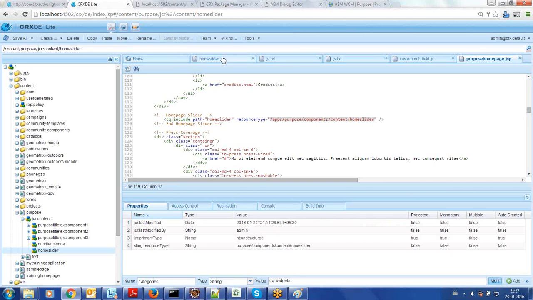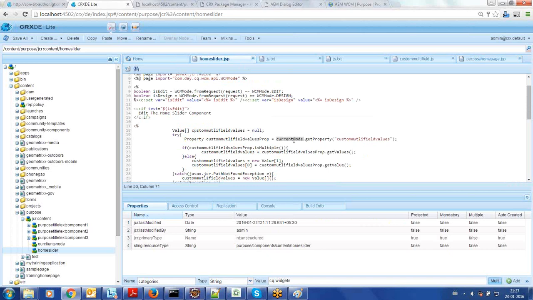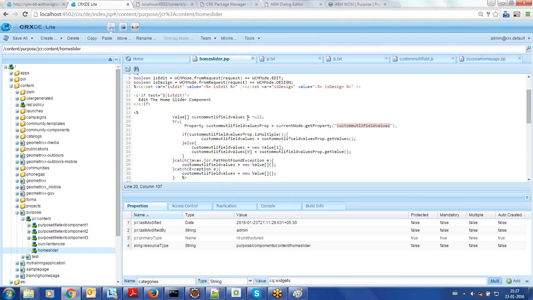Current node is the piece of code. Go to current node, current node dot get property. Once you author, one property will be created and added here under this home slider component, and all your custom authored values from the dialog will be placed under this property. So current node dot get property. Yes, I got the property, and check whether the property is multiple or not.